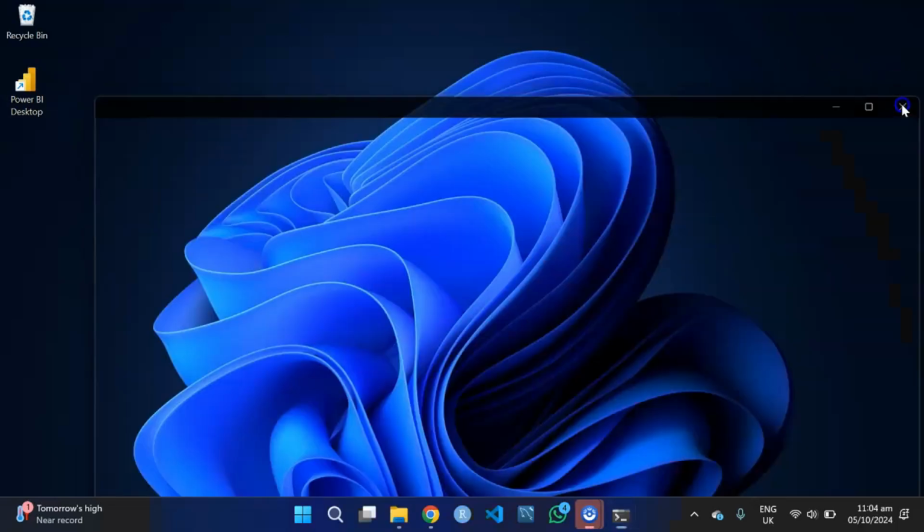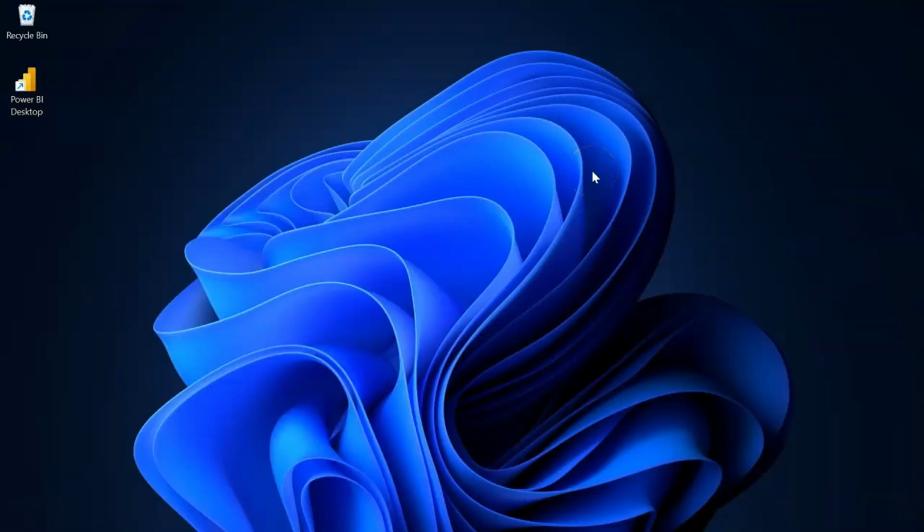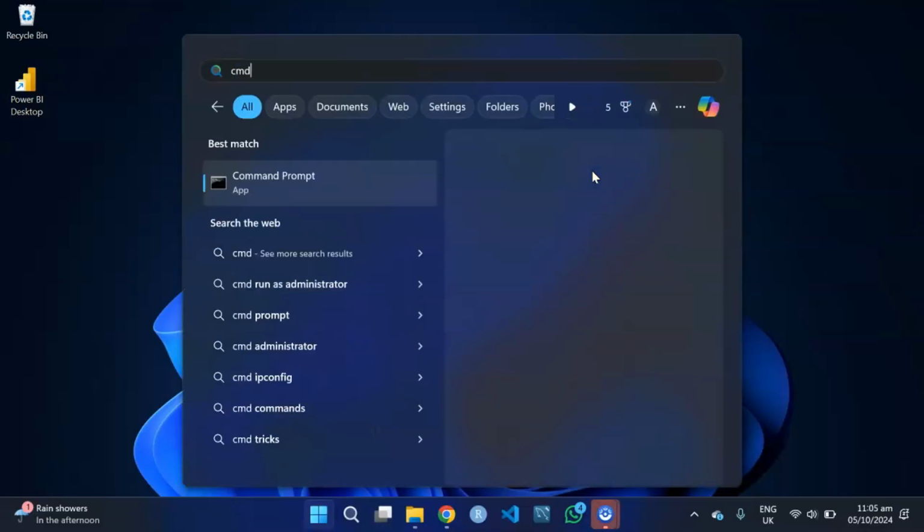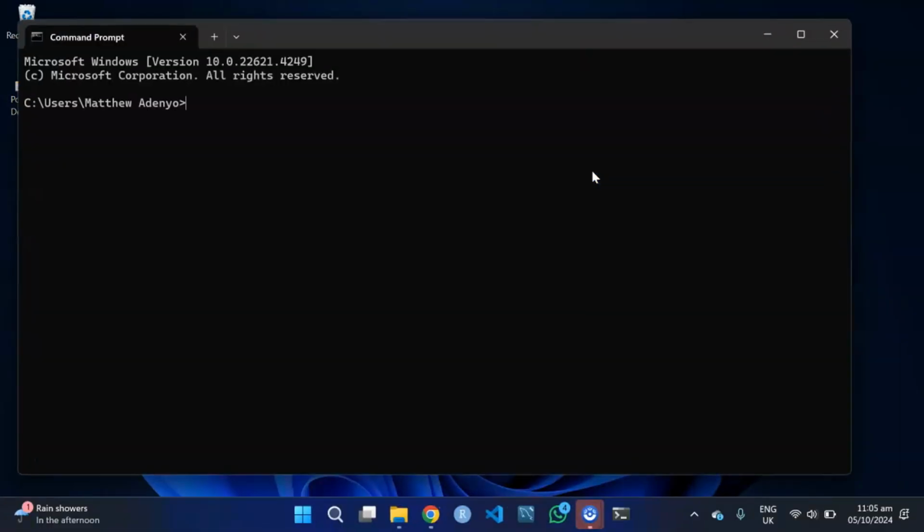So the next thing that we need to do is to install Jupyter. Now we have two ways of installing Jupyter. It's either you use Anaconda or you install Jupyter directly on the machine. I prefer installing Jupyter directly on the machine. So let's also go to our CMD once again. Now you can type pip install Jupyter.